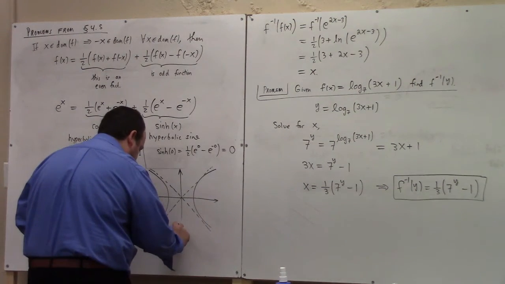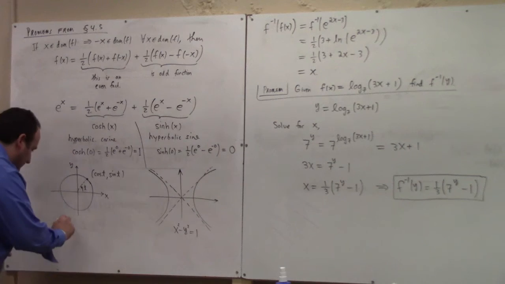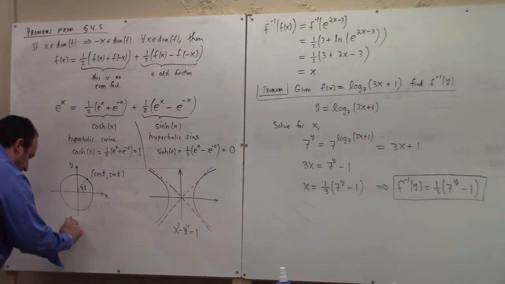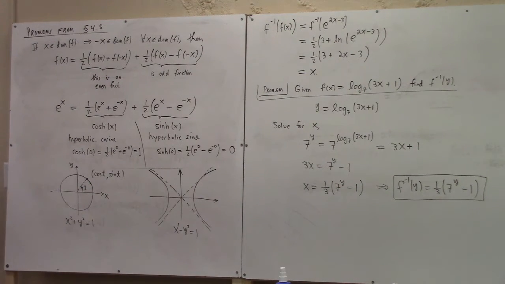x squared minus y squared equals 1. In contrast, the unit circle has equation x squared plus y squared equals 1, right? Now, in your course, we haven't really talked about hyperbolas, but there's a larger discussion of circles, which would include, when you change a plus to a minus, instead of getting circles, you get hyperbolas, which are like these kind of things.